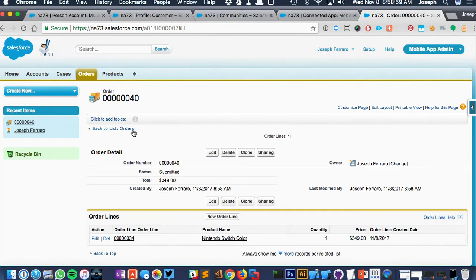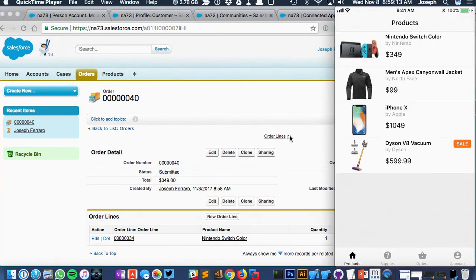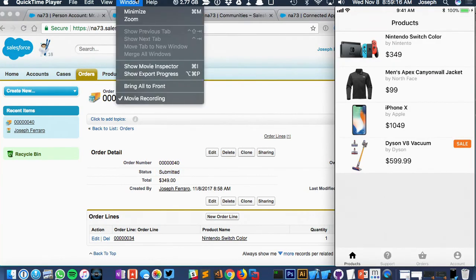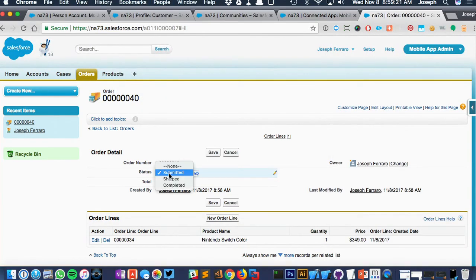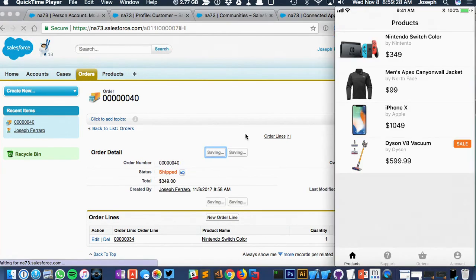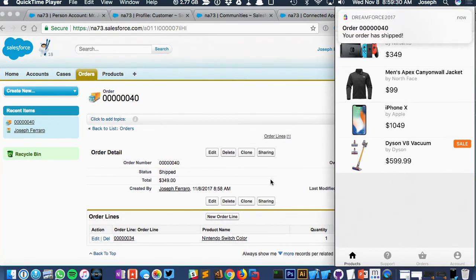So let's talk a little about push notifications. One of the use cases might be, when some integration occurs in my Salesforce environment and I get some information back on tracking or the shipment status, the status might get set to shipped. So I have a little trigger that I'm running on orders that says when the order is set to shipped, let's send out a push notification to the user. So we'll go ahead and do that now. And you can see I get a push notification: your order has shipped.